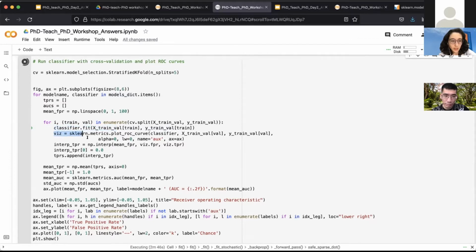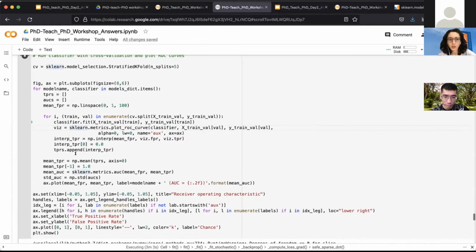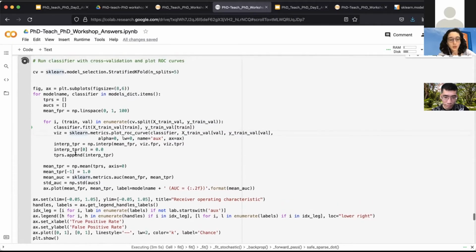Here I won't plot the ROC curve, because otherwise I will have a ROC curve for each fold, five ROC curves per model, which I think is not what I obtained in the end.